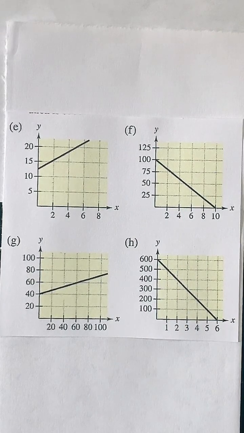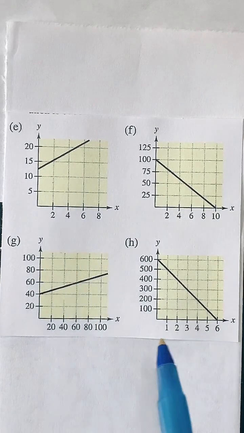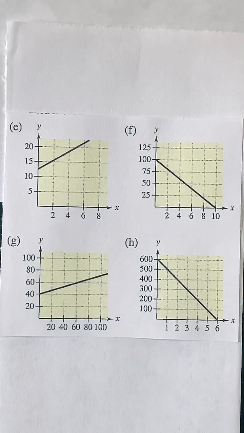So we have a sales rep who receives $40 per day for food plus 32 cents for each mile traveled. Okay. So we already took care of F. But this one is a sales representative who receives $40 per day for food plus 32 cents for each mile traveled. Which one is it? Is it E, is it G, or is it H? Okay, I got a G, I got a G, I got a G.